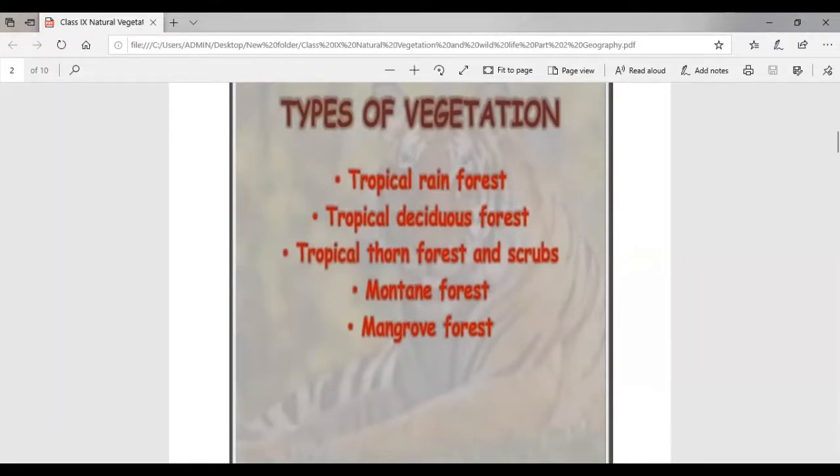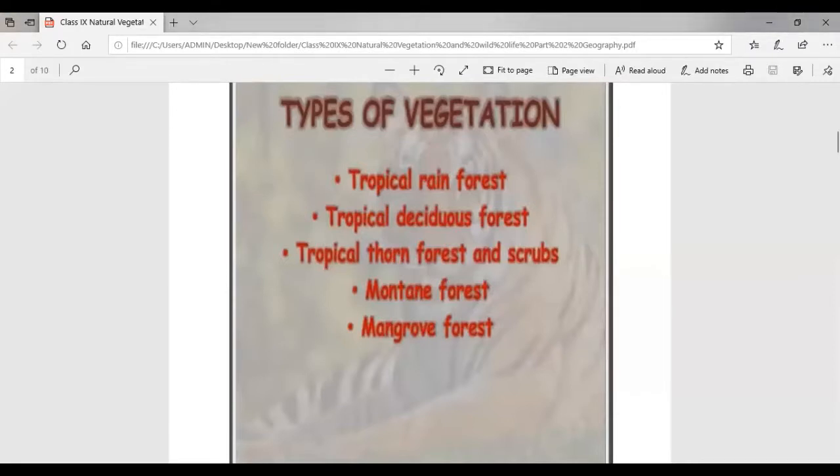The Royal Bengal tiger is the famous animal which we can see in this type of forest. Apart from the Royal Bengal tiger, we can also see turtles, crocodiles, gharial, and snakes.